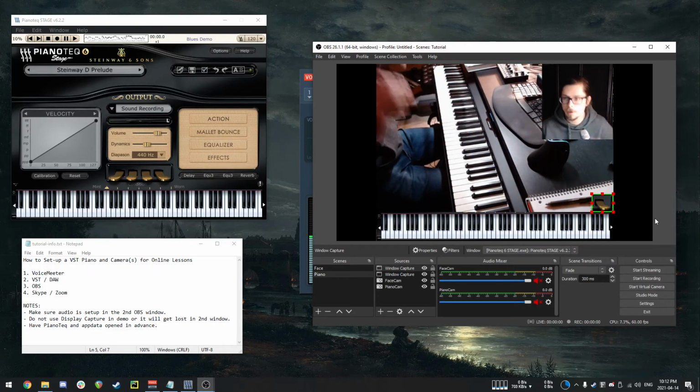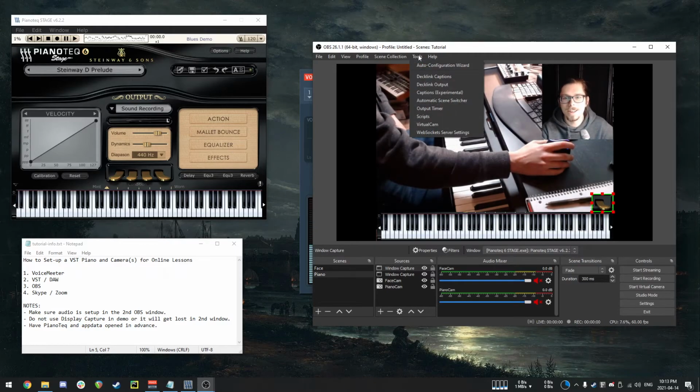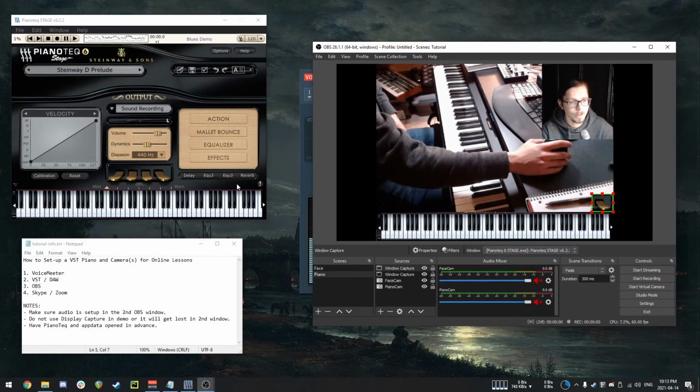And this will work with any window. Say you have some music theory software that you need to show off. You can cut pieces of it and show it, and the world is your oyster. I think that's the right phrase. So yeah, I think that covers pretty much everything. What else is there? There's got to be something. Let's see my notes.